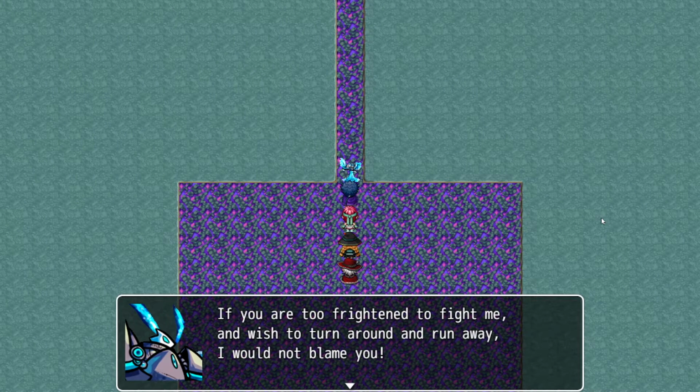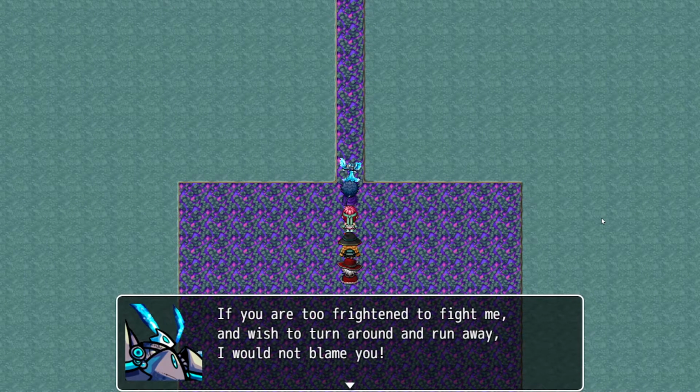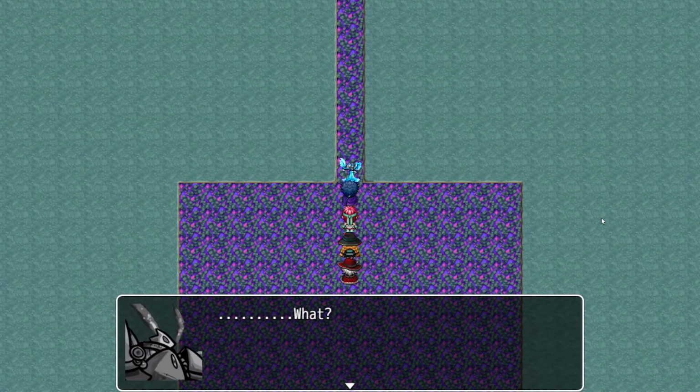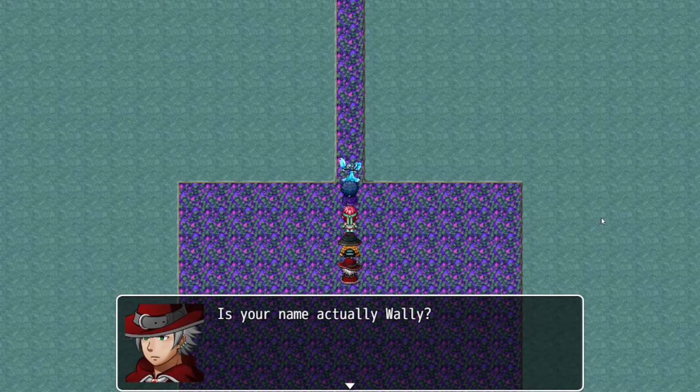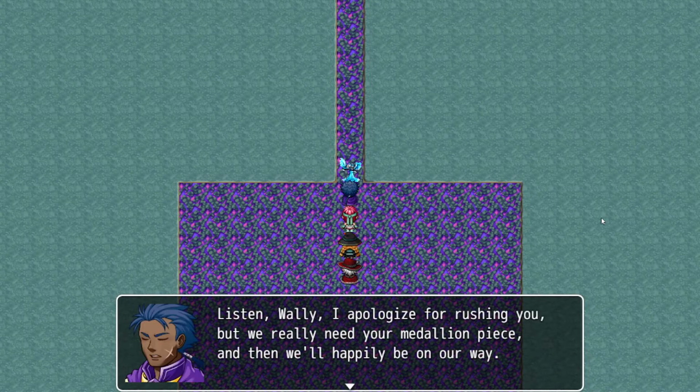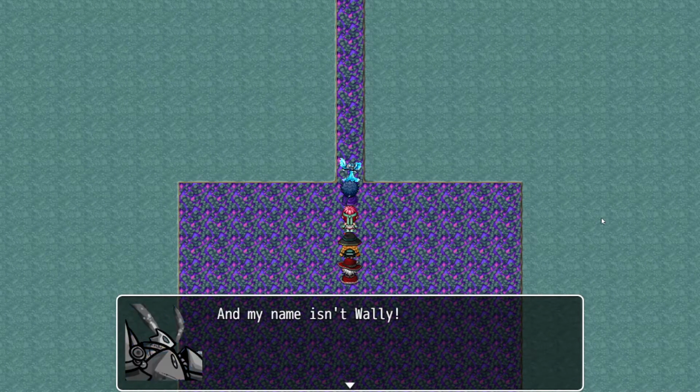If you are too frightened to fight me and wish to turn around and run away, I would not blame you. I'm gonna call you Wally. What? Is your name actually Wally? No, my name is Super Ultra Mega. Listen, Wally, I apologize for rushing you, but we really need your medallion piece, and then we'll happily be on our way. I don't have a medallion piece, and my name isn't Wally.